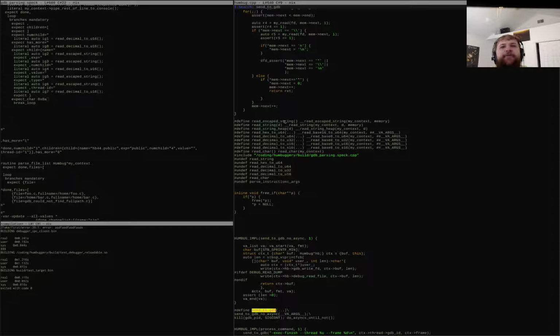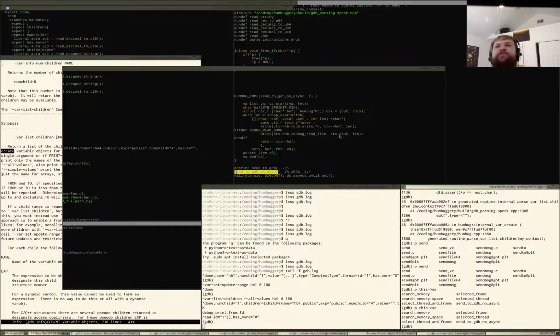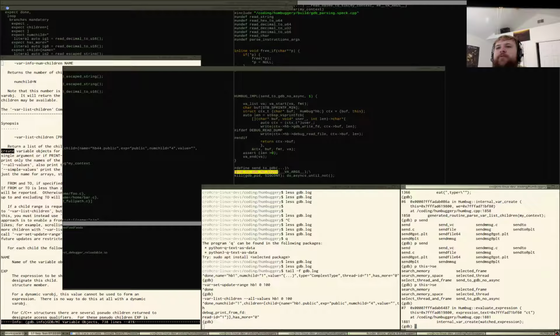What all is involved with this? Okay, so we'll do that. P this, send to GDB no async.